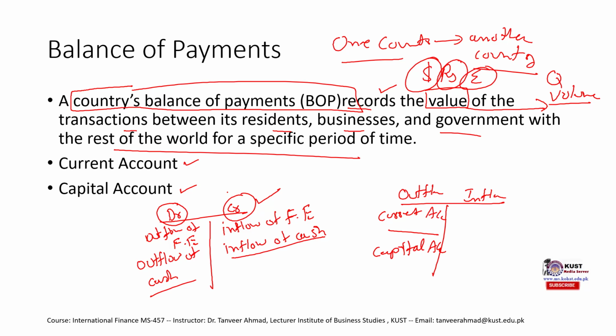So this is somewhat similar to the revenue account in accounting. Just to give you an idea, do not confuse this with exactly the revenue account. But in the revenue account, if you remember, when the revenue increases, it's credited. So in essence, when the inflow of cash increases, we are crediting it into the balance of payment, and when the revenue decreases, we debit it.